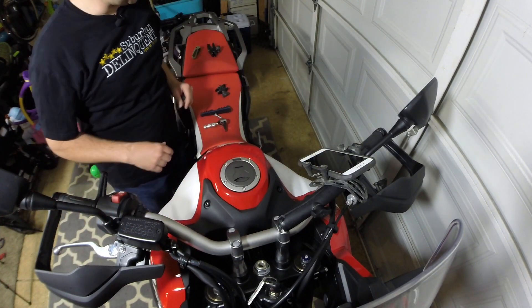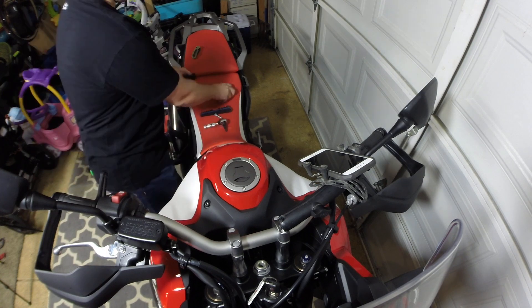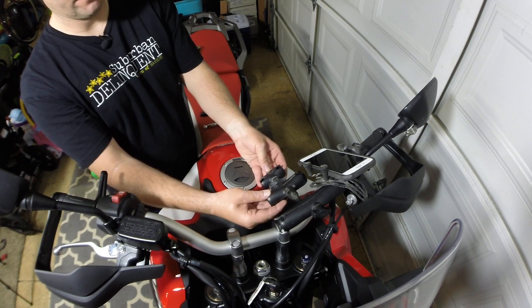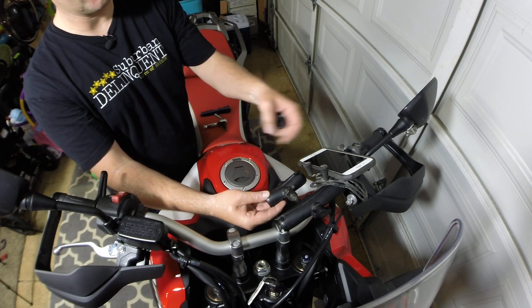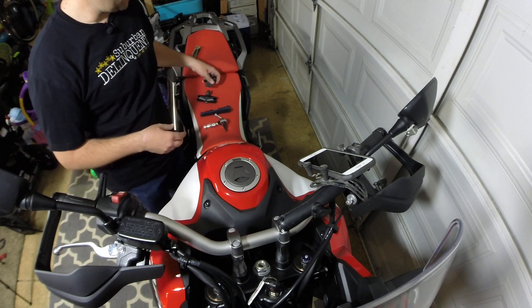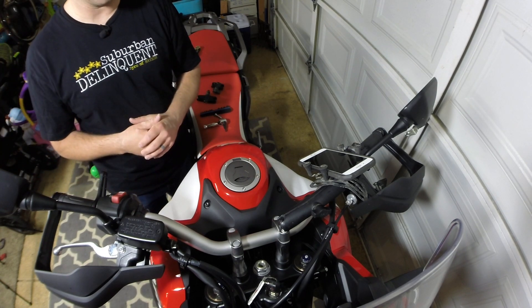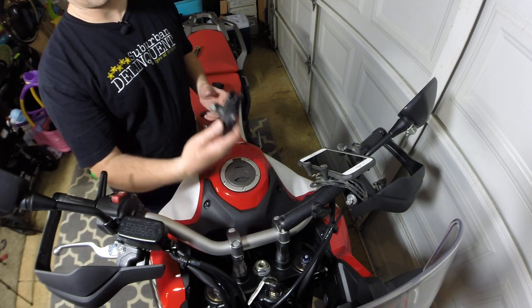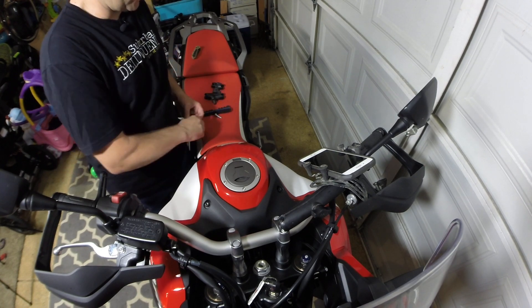Hopefully we have enough of the cockpit here visible. Real quick, I want to hold these other arms up so you can see the different lengths side by side — three different lengths of arms. This shorter one wouldn't be bad, but I really like that the long one is out there close to the mirror. Everyone has their own personal preference and this is the setup I think I'm going to run with for a little bit. If I don't like it, I can always pull this arm out of the backpack and make this change up pretty easily and quickly.